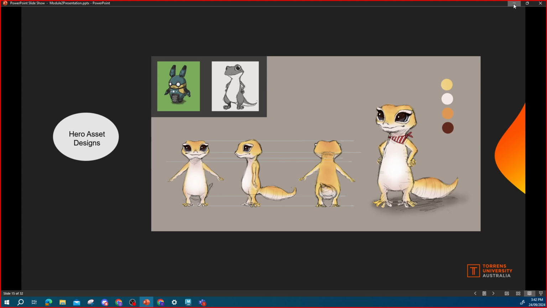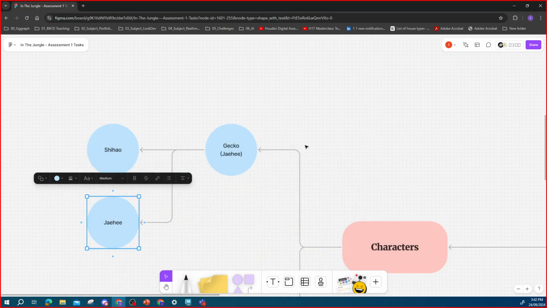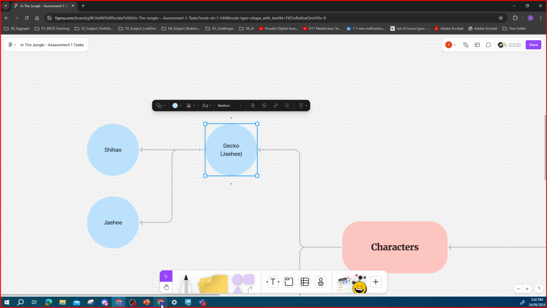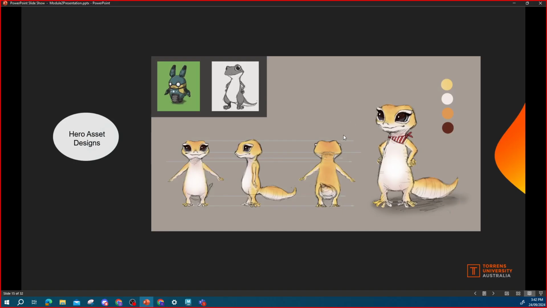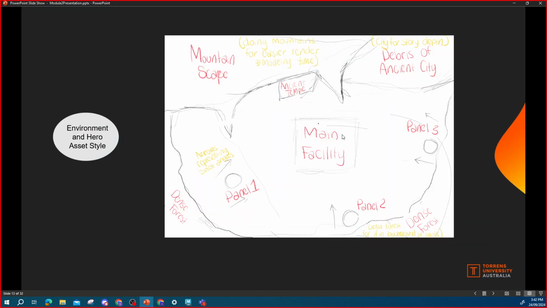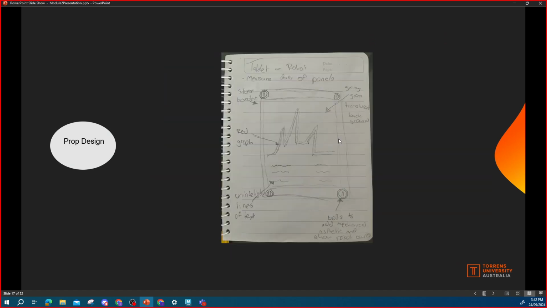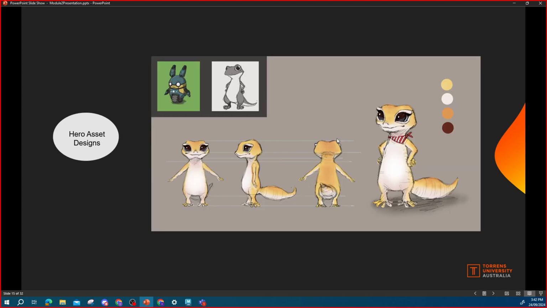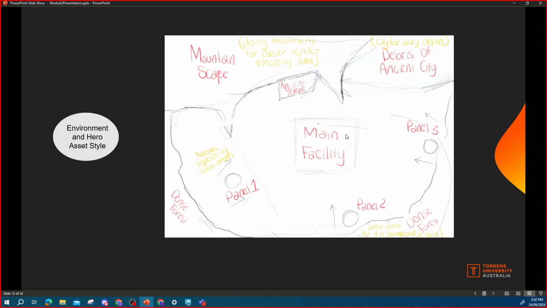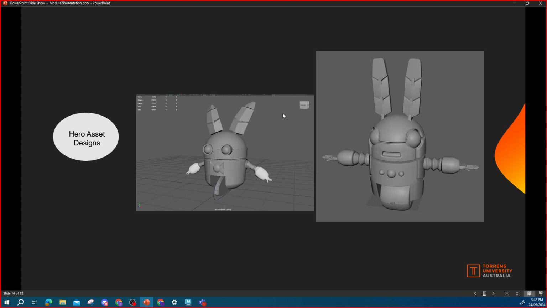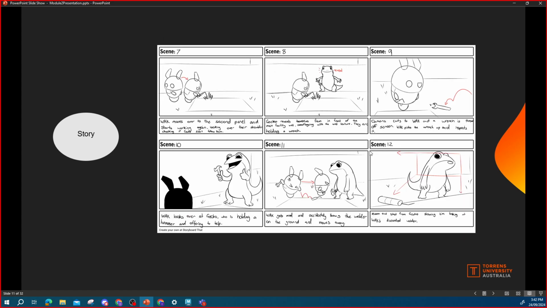But I'll add another thing, because looking at the story, Gecko wants to help. In the story, Gecko tries to give a hammer.